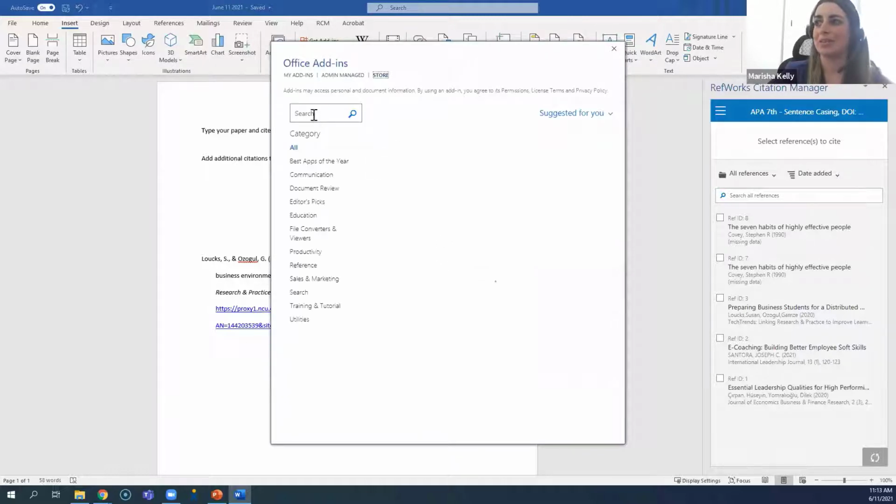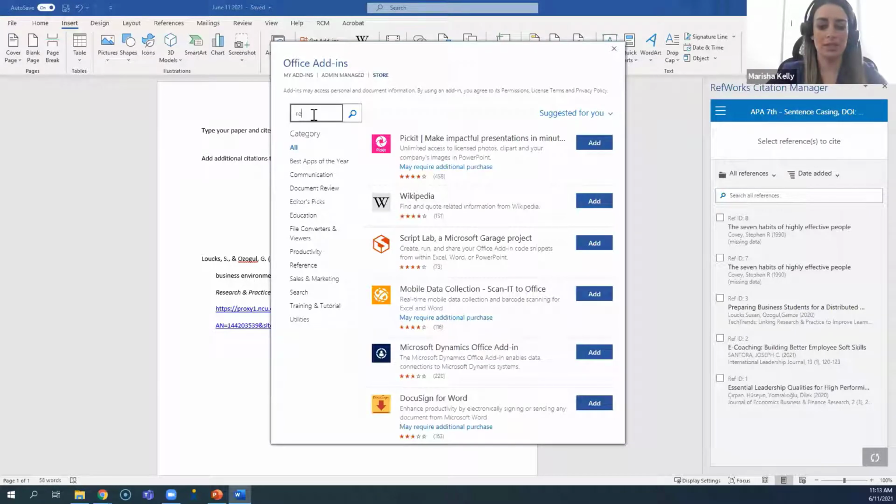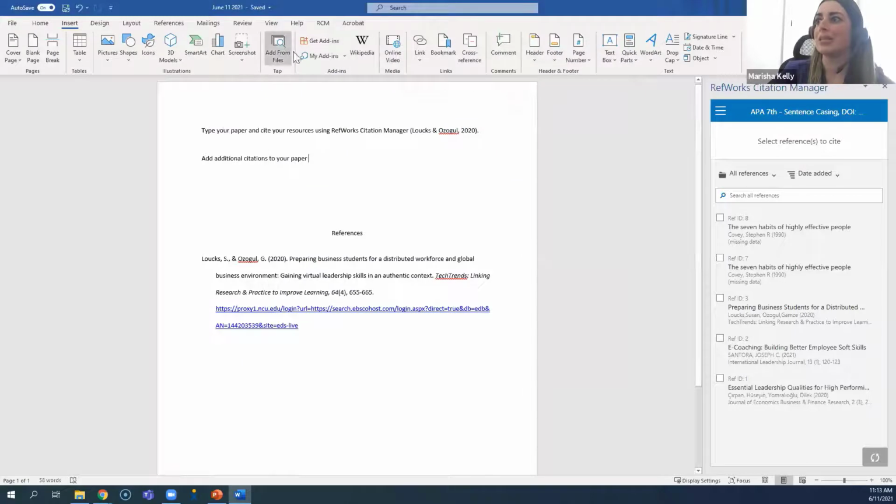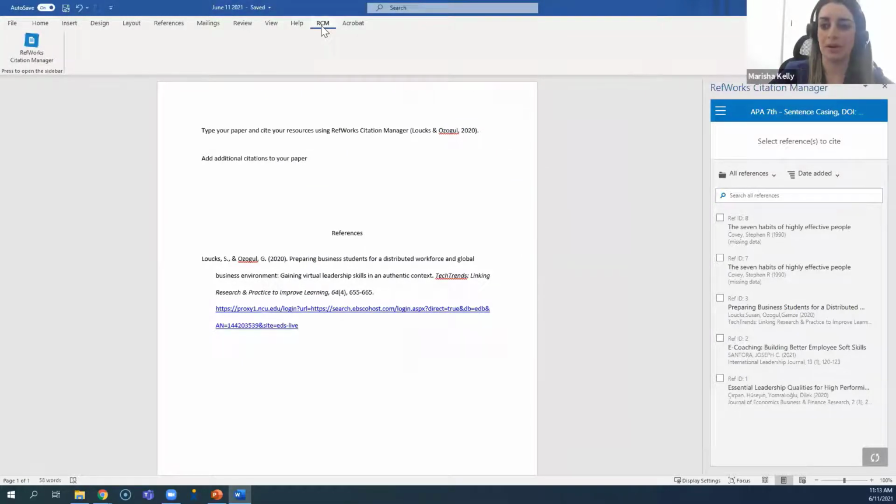So we'll wait for that to load, and I promise you are not purchasing anything, even though it says may require additional purchase. Your subscription to RefWorks is covered through the NCU library, and you'll go ahead and add that to your Microsoft Word. And ultimately what will happen is this RCM tab becomes available on your Microsoft Word ribbon.